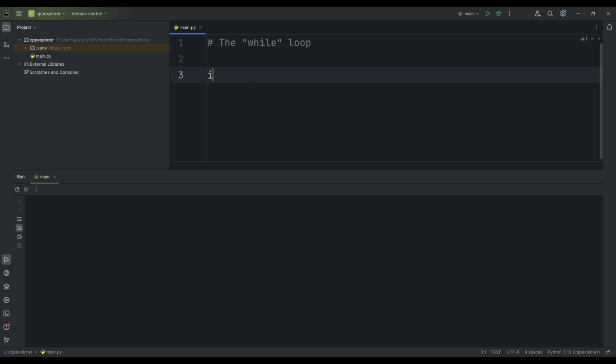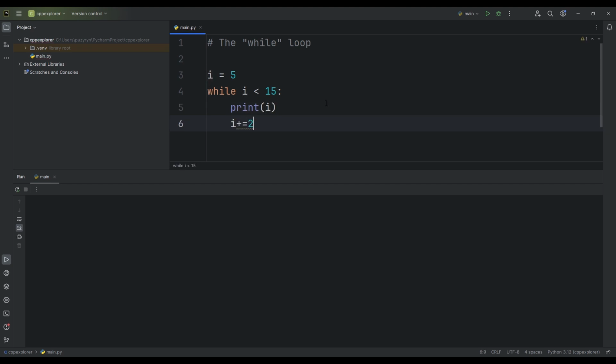For example, I'll create a variable with a value of 5. Then we write the loop itself using the keyword while. Here, we only need to specify one specific condition. We are essentially saying that our loop will continue as long as our variable is less than 15. Within the loop, we'll simply print the variable to the screen. Additionally, I want to mention that we'll be adding 2 to this variable each time.